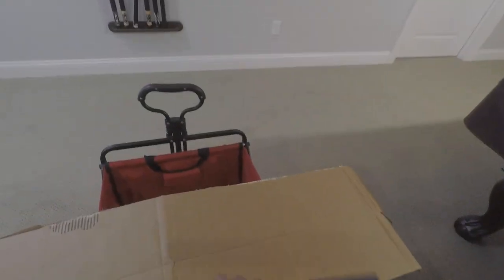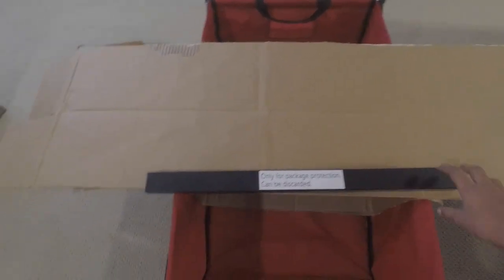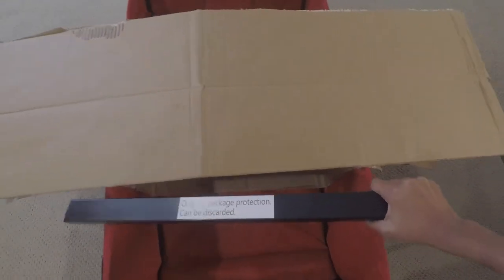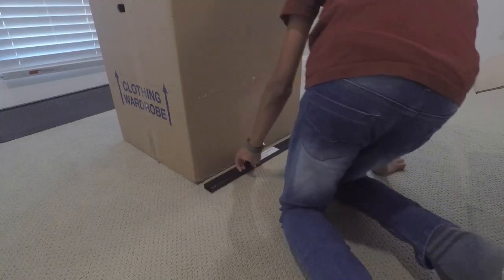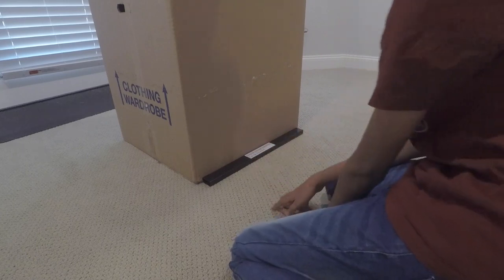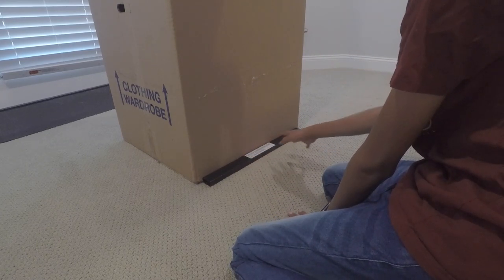So I'm going to put this support here, and it actually fits. That's actually very good. Only the package protection can be discarded. This is a package, and I will be in it. Yeah, it's about the same width. It should support because there's a pretty good weight distribution.